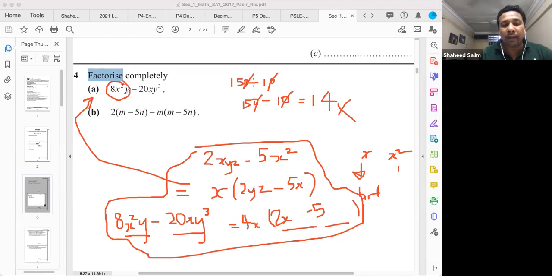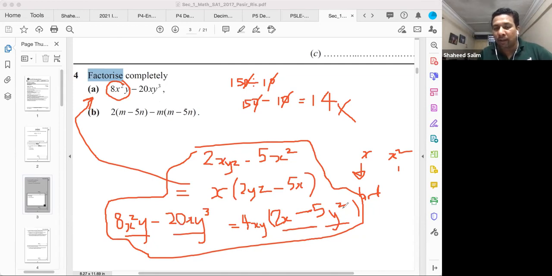Next one, there's y here. I take out the y. Once I take out the y, there's no more y down here. Down here, I still have y squared. Now, I must be able to multiply this and get the correct answer here. So let us see, I multiply. 4 times 2, 8. Can you see? xy times x, x squared y, correct? 4 times 5, 20.